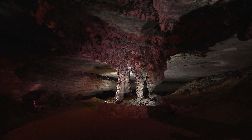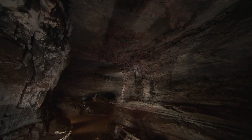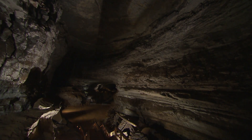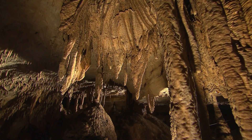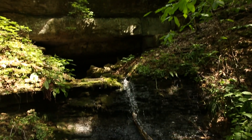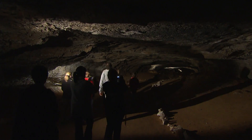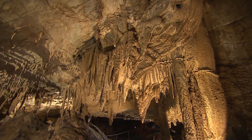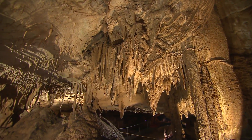We're in Mammoth Cave National Park, and this is the longest known cave in the world with 400 miles mapped thus far. Mammoth Cave is one cave system in a much larger region known throughout the world for having extensive cave systems. Mammoth Cave's visitors come here to see its extensive caverns, cultural artifacts, and interesting formations.